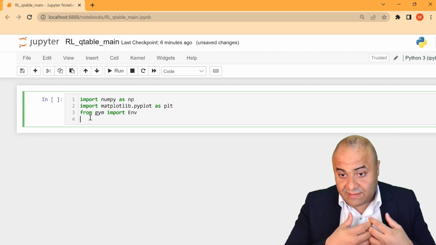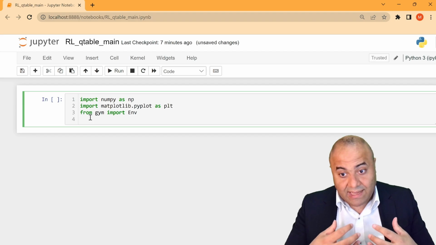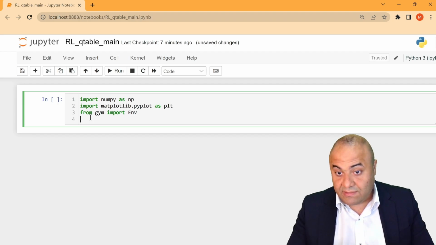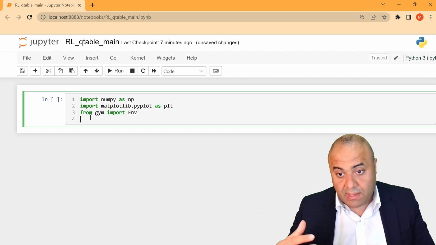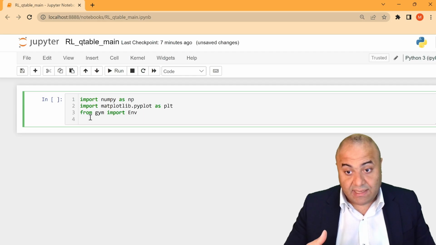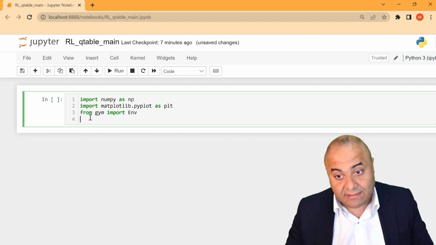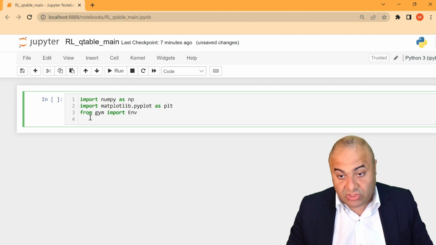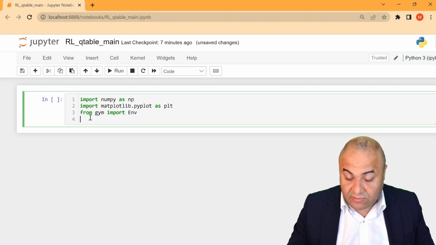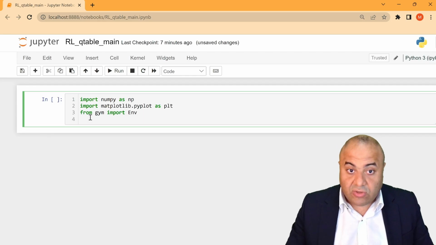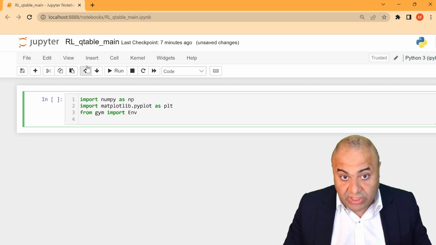Usually this way of defining environments is kind of standard, and it's easy to input this environment in multiple computation libraries such as Stable Baselines 3 that we will use later in these lectures. We also can use it as an input for a deep neural network. We will also do that. So it's better to always define our environment using gym.